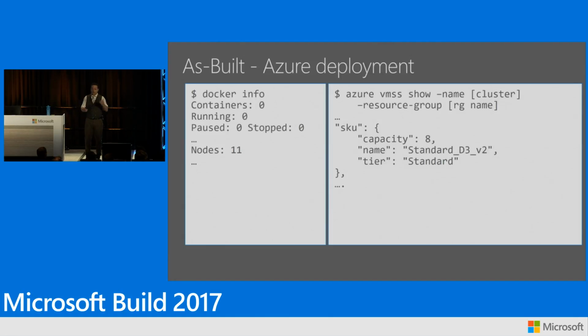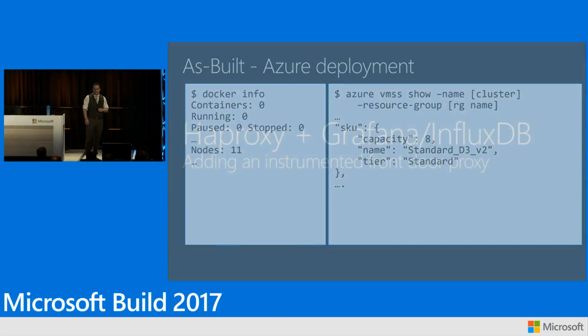I could show a portal screenshot, but I'm kind of a scripting kind of person, so I'm going to pull some information to say, hey, yeah, I actually have like 8 of these VMs deployed, and here are the services that are running on them. So I know that's right. But what I don't have is any information about what goes into my web app and how it comes out. And I get a mandate from management that I'm not allowed to make any code changes without a really good plan, because they're locked down, they're fearful. So it's okay, let's work with that, and let's try a little interesting approach.